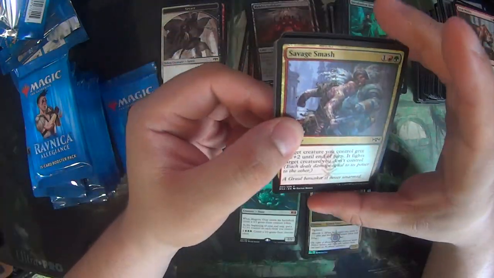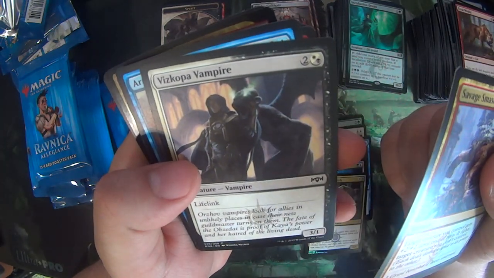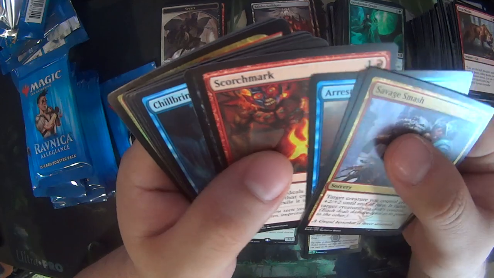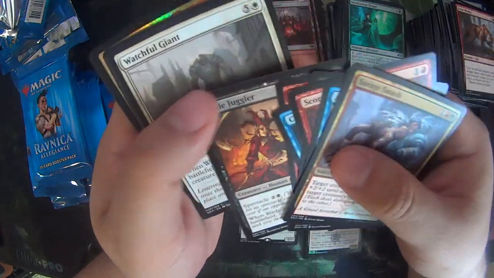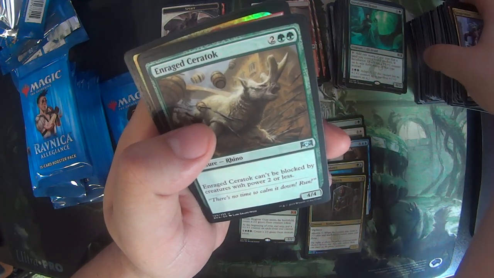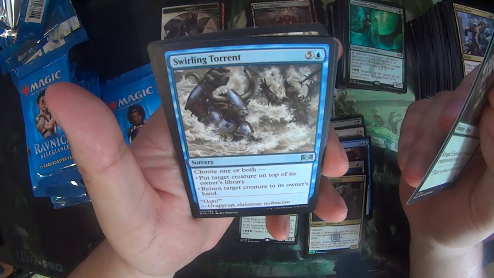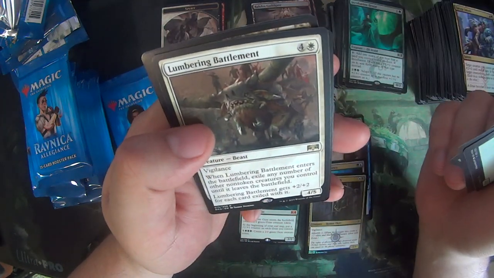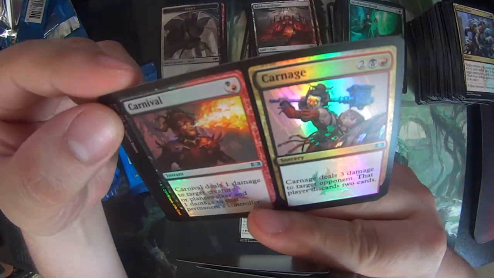Savage Smash. Okay. Vampire. You know what? I don't think we've seen one of these yet. Rested. I'm seeing a shiny again. I've just done a Scorch Mark. Plague. Chillbringer, sorry. I almost called him Cliffbringer. Rebel Reading. Lay Juggler. Watchful Giant. And there's the first one. Enraged Karatok. The Rhino. Okay. Swirling Torrent. Resolute Watchdog. Lumbering Battlement. Creature Beast. Interesting. And then a very shiny Carnival Carnage.